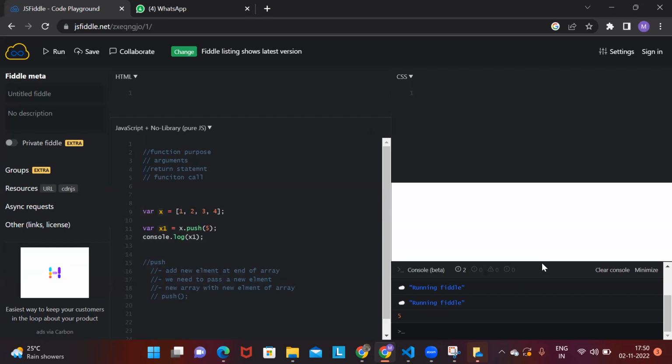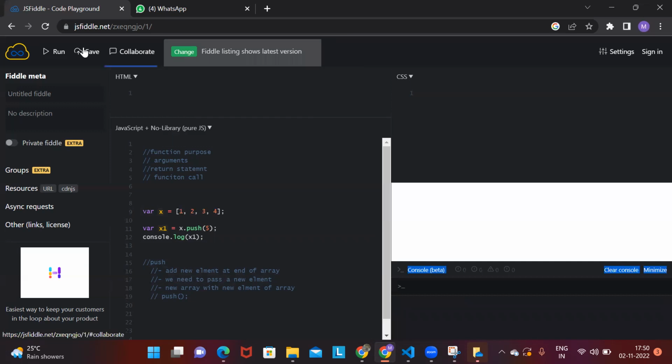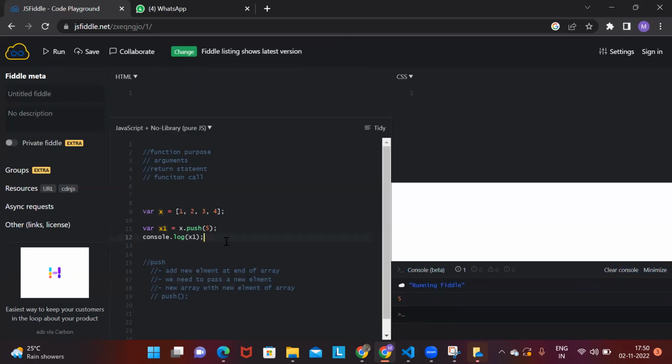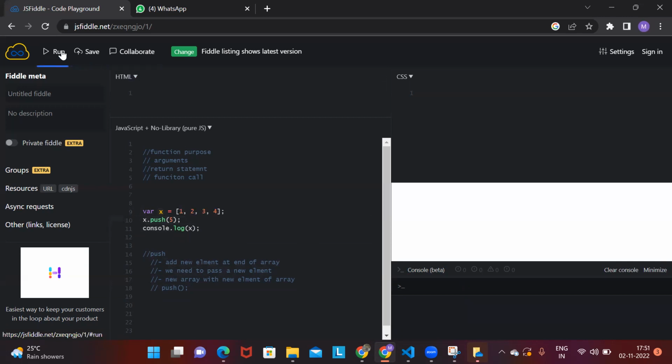Let's run. Any problem in that? Sorry, it returned the new array x only. So now x has the new element: 1, 2, 3, 4, 5. So the push method adds the new element.